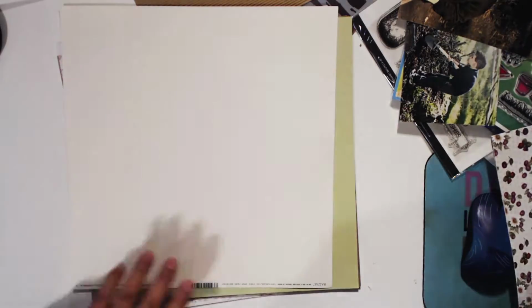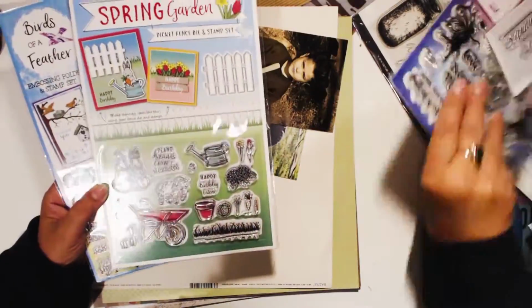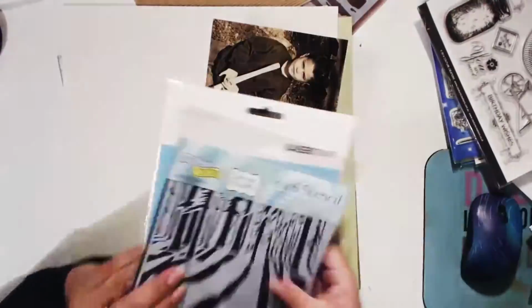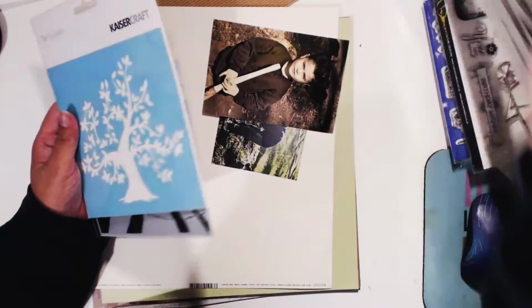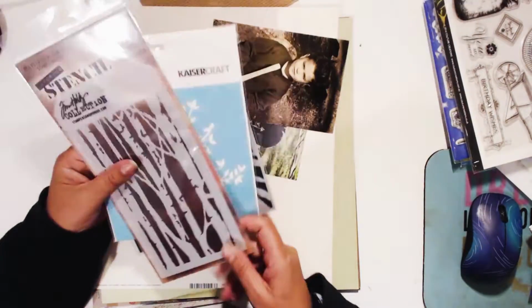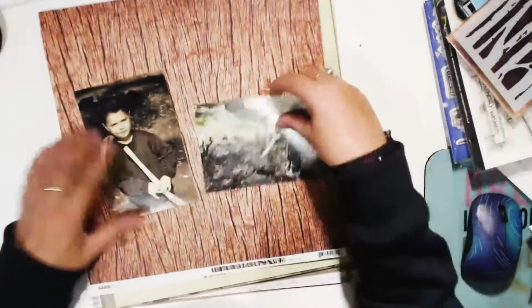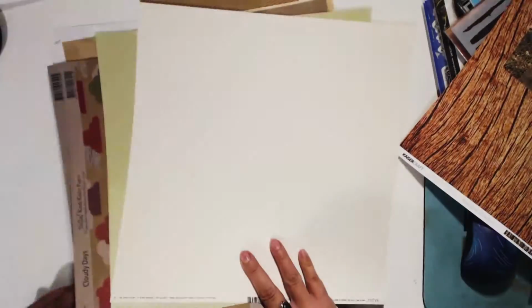So that got me thinking, and I decided I had a photo of my son when he was helping me in the garden. So I've pulled out anything that I thought related to the garden. So those were some stamps. Here are some stencils that I have. And as you saw me earlier, I was just going through some papers. And these are the 2 photos. So I'm just going to play around with different papers and work out what I'm going to do.